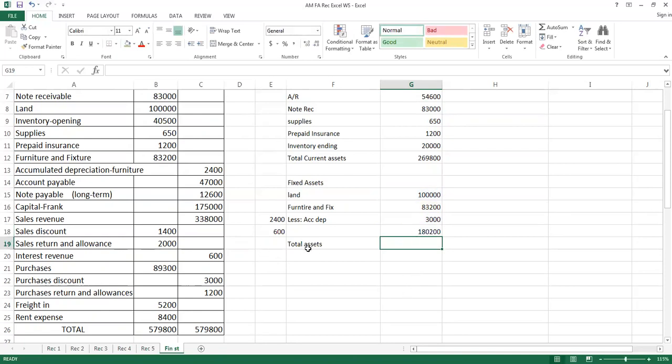If I am interested to work on total assets, then I need sum of the current assets plus I need sum of the fixed assets. So I'm holding it here. Just concentrate. Total assets will take sum of the current assets and sum of the fixed assets, and this fixed assets is coming with the help of adding these two one and subtracting accumulated depreciation. So your final answer is 450.